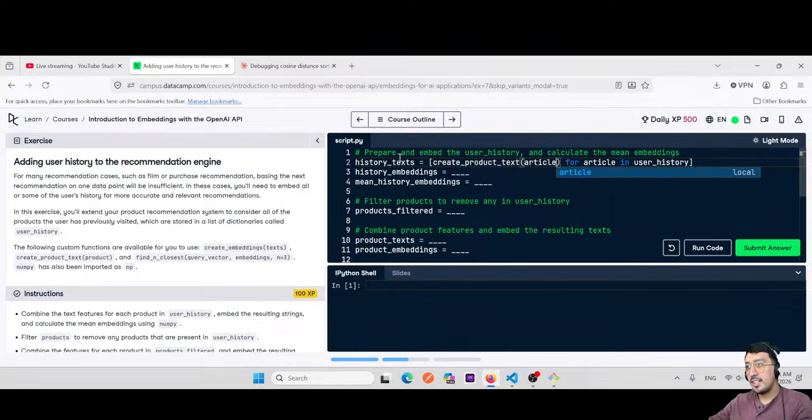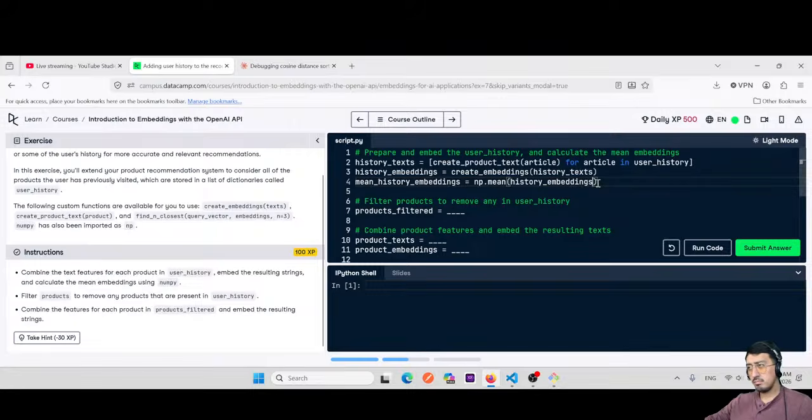So here I'm getting the history text. The history embeddings will create embeddings of this history text, and then the mean history, np.mean, with axis 0.